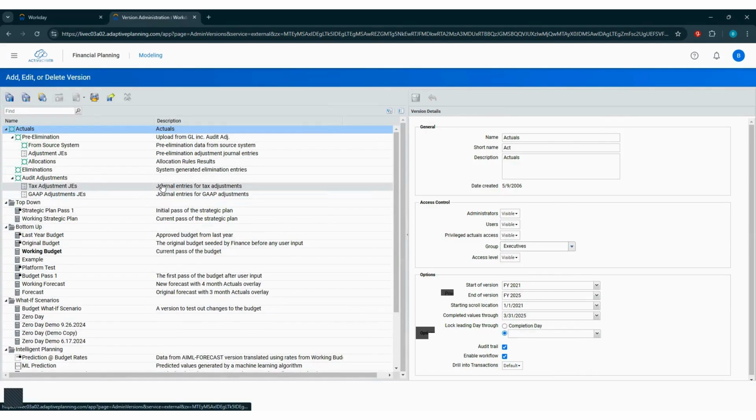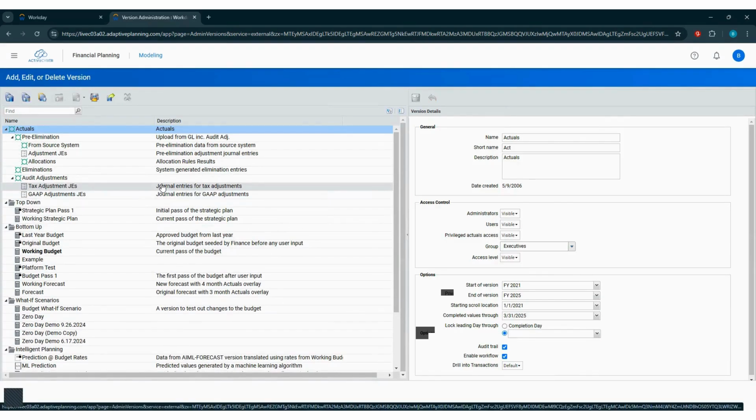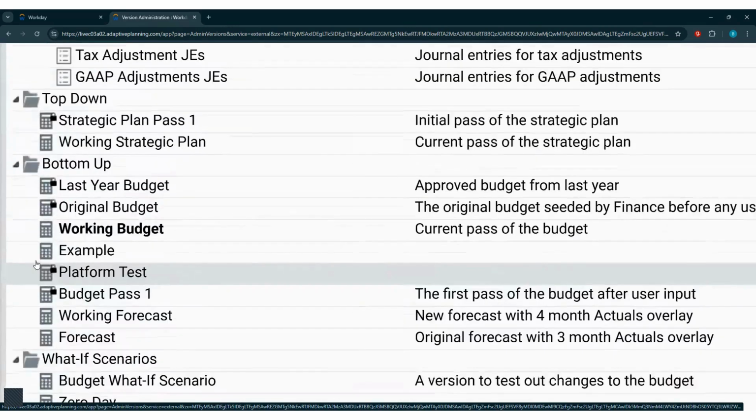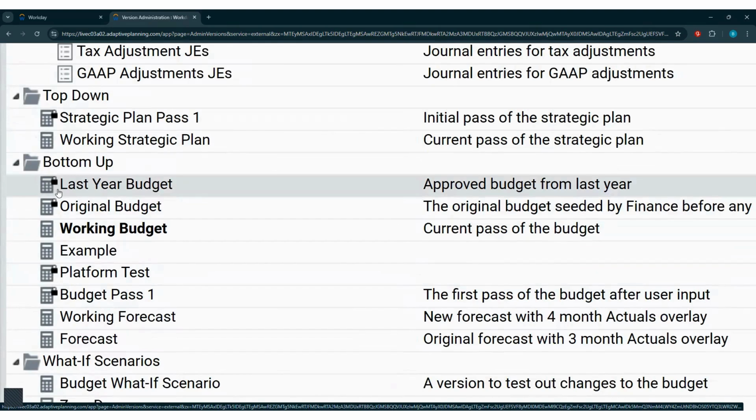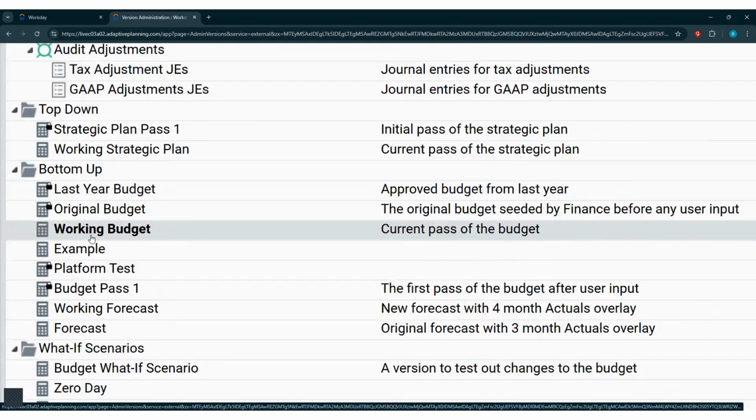When I go in and open this screen here, you're going to see a lot of different options for us. One of the reasons you can see a lot of different options is inside of Adaptive, you can have as many versions as you want. You're never going to hit a gigabyte limitation as far as setting up different aspects of your plan, whether that's a rolling forecast or a top-down or a bottoms-up budget, or if you have different iterations of your actuals where you're doing some different configuration there. It's really easy to spin up a new iteration. And as you see, when I zoom in here, we can go ahead and set an original budget for the year, lock that down, archive it, the data cannot be impacted, and then we can make a new copy of it.